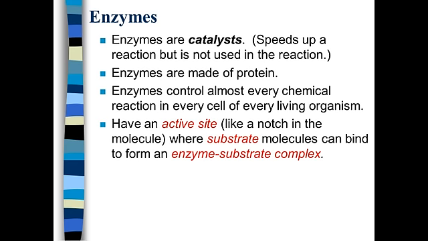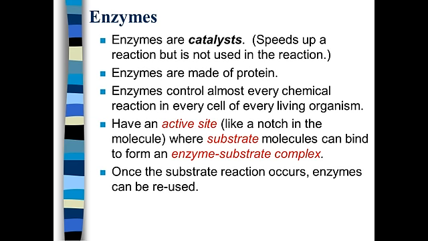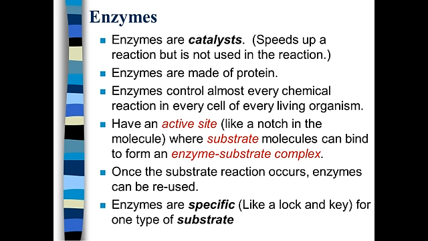Okay, don't worry, I'm going to have lots of pictures later on to show you what this is all about. Once the substrate reaction occurs, so once our substrate or our reactants react, they basically float away, and our enzyme is free to be reused as long as there are more substrate molecules. Now, another very important thing to understand about enzymes is that they are specific. We use this analogy of a lock and a key quite often. A lock is only changed by one particular key, and substrates are only changed by one particular enzyme. Or probably, I guess the other way is true: enzymes only work with specific substrate molecules.